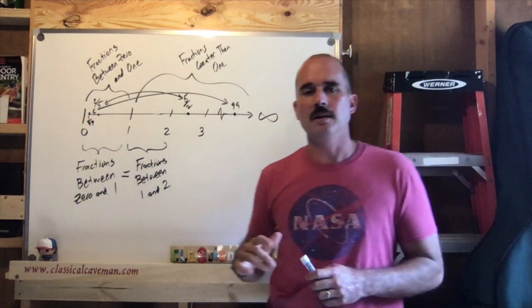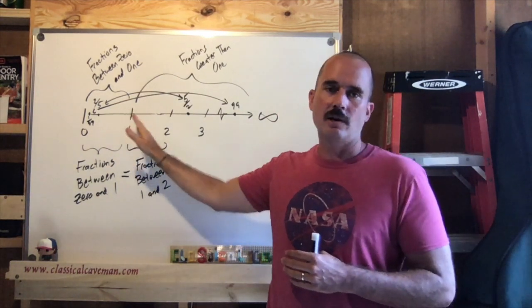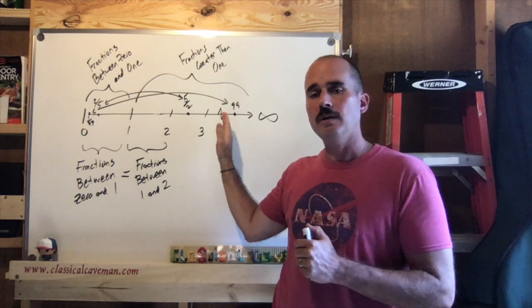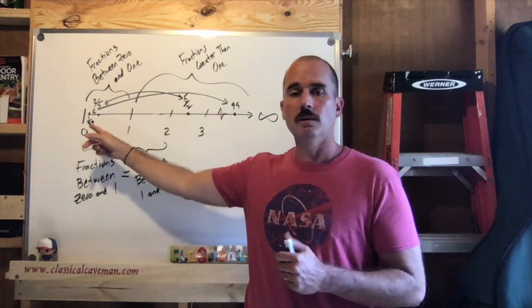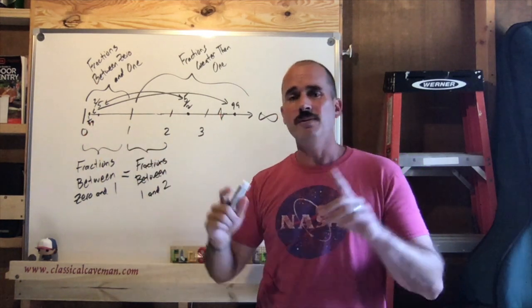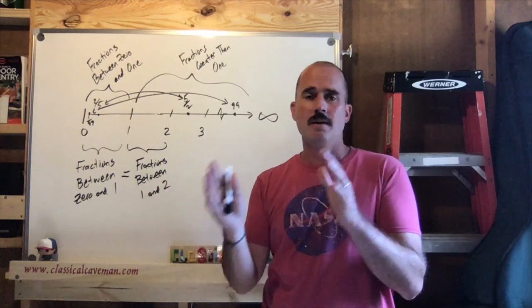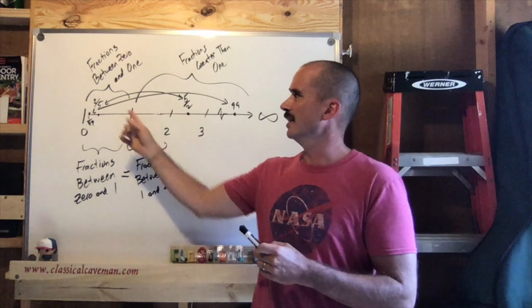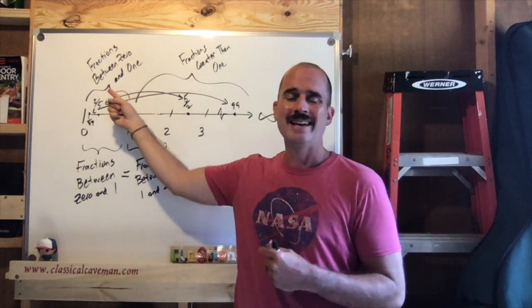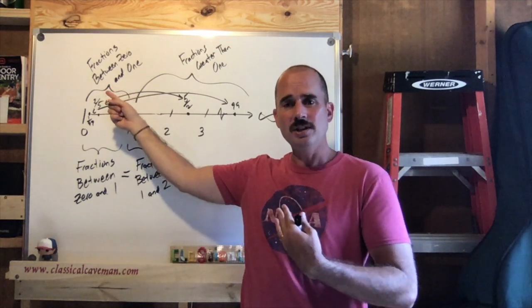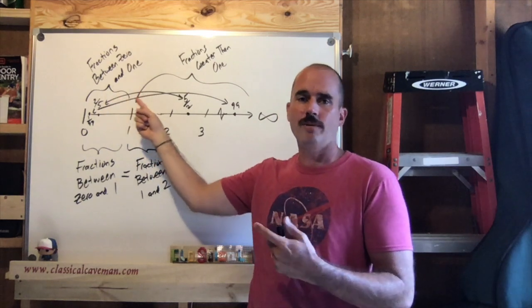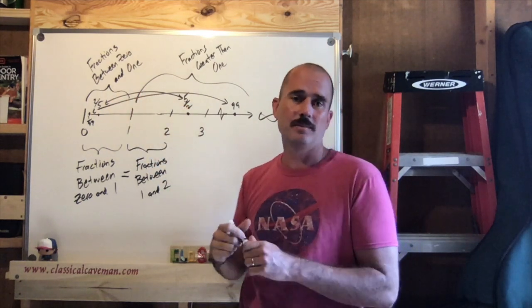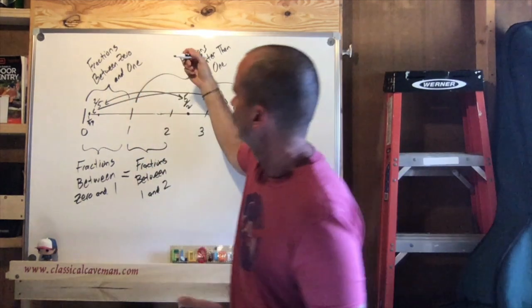So it appears to be the case that for every fraction greater than 1, there is a unique multiplicative inverse between 0 and 1. And in that case, if we can compare them in this way, mapping from one fraction to its multiplicative inverse, we can say that the number of fractions between 0 and 1 is equal and sufficient to be mapped to all of the fractions greater than 1. And I can put an equal sign here as well.